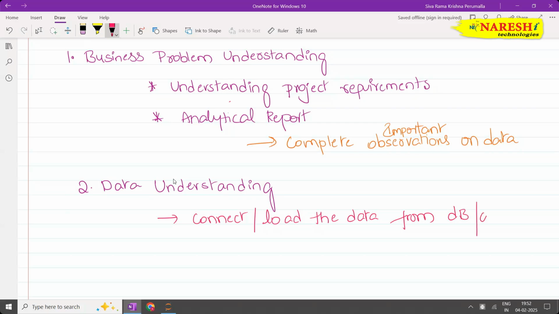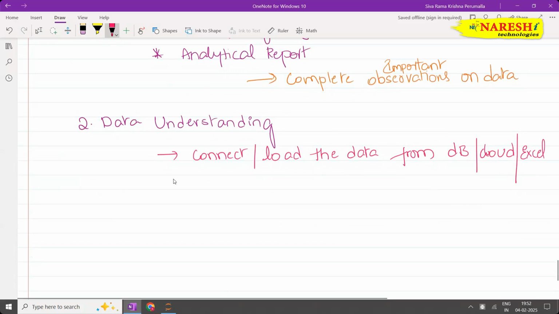If the data is in the cloud, or in Excel or CSV files, wherever the data is, we are going to load it. First we'll load the data. After loading the data, we will understand the data.